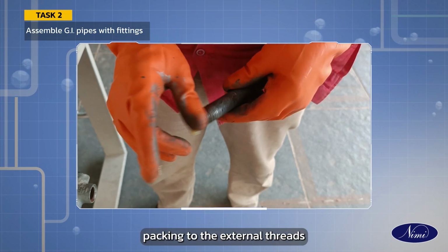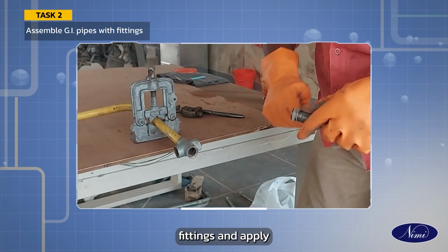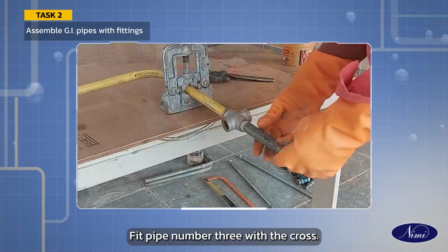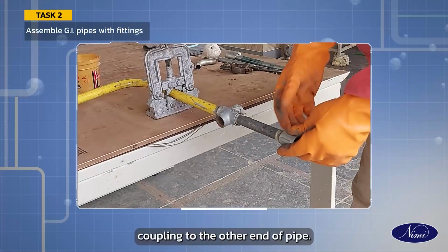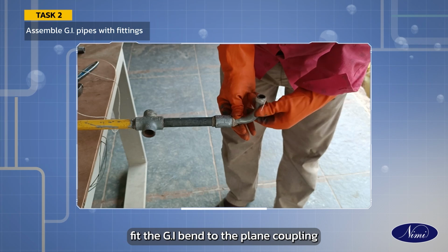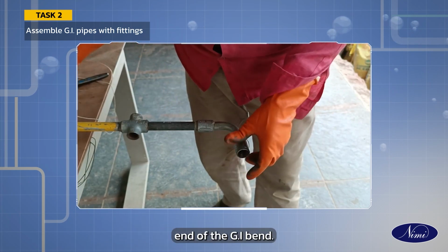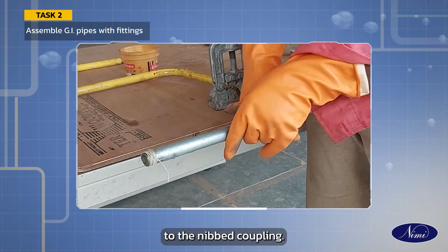Wind the hemp packing to the external threads of all the pipes and standard fittings and apply sealing compound over the threads before joining with the other one. Fit pipe number 3 with the cross. Join the plain coupling to the other end of pipe number 3. Fit the GI bend to the plain coupling. Assemble the ribbed coupling to the other end of the GI bend. Connect pipe number 4 to the ribbed coupling.